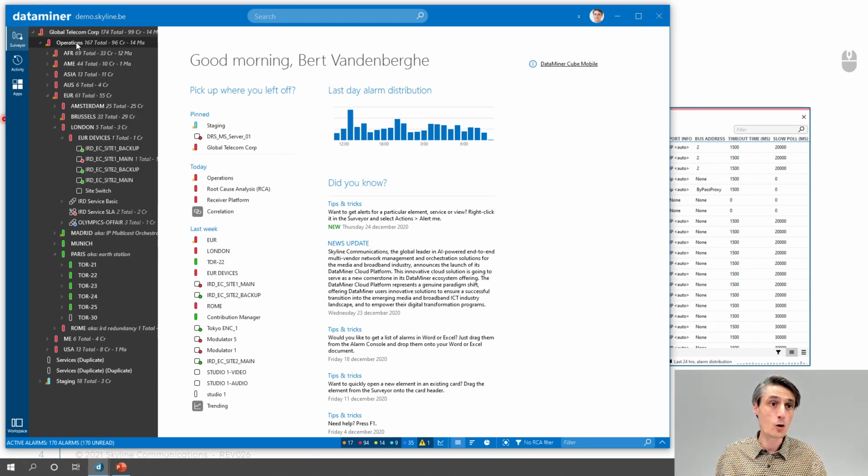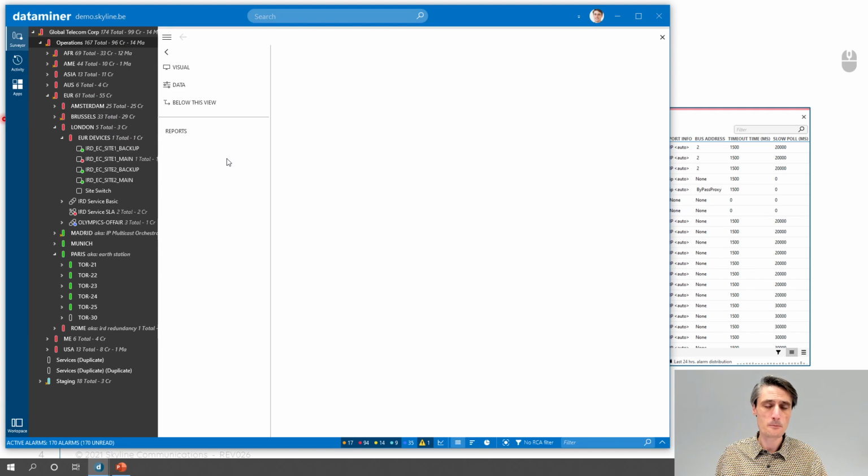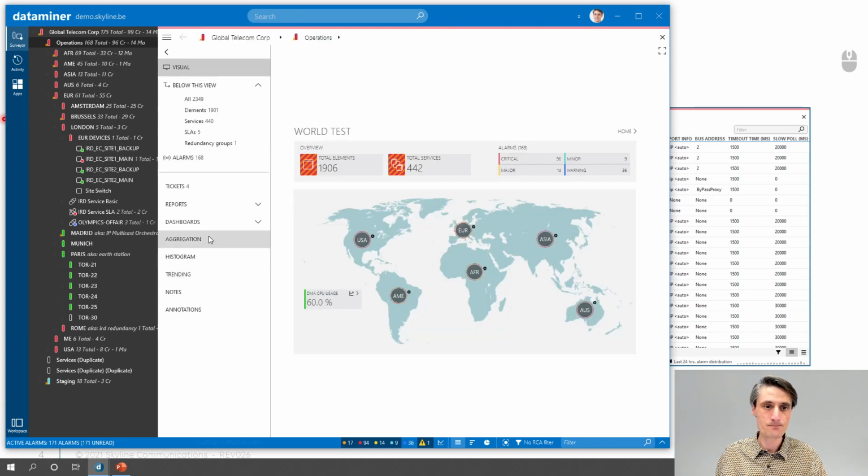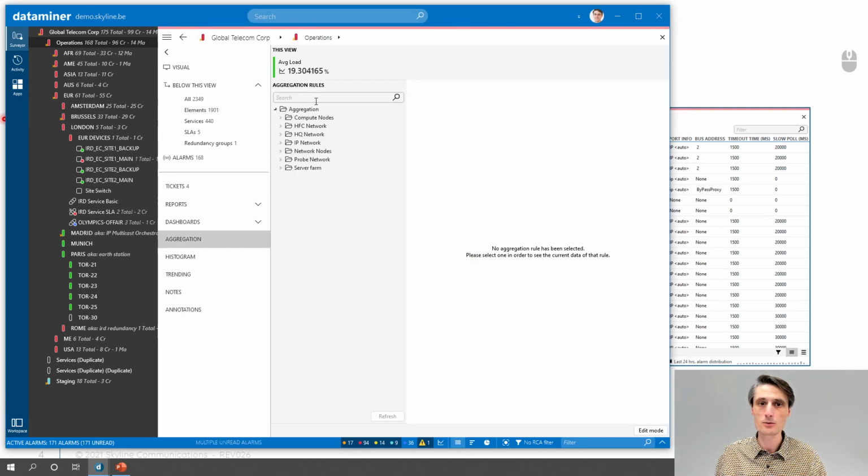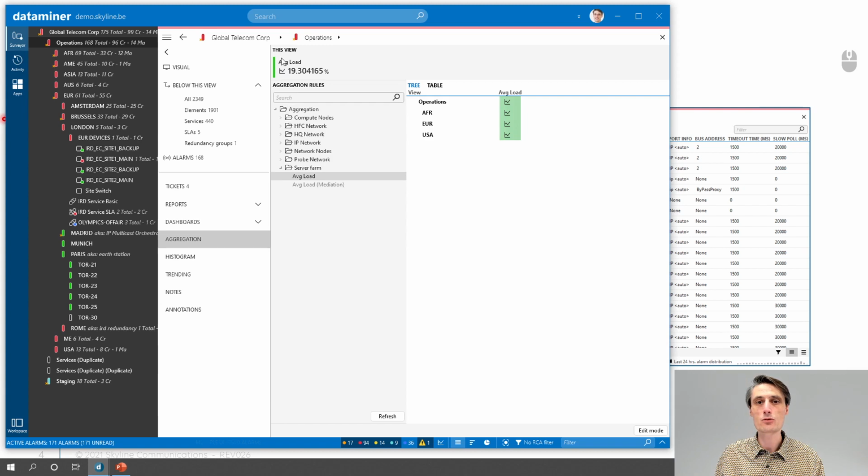I do have an example of that on the demo DMA here, demo.skyline.be. Let's open up this view and take a look at the aggregation, because here I have some rules which are active, and I do have in my server farm an average load which is already indicated there. That allows me to take a look at the average load in the different sites I have. So I can see I'm running at around 20% CPU utilization across my 3 different continents.